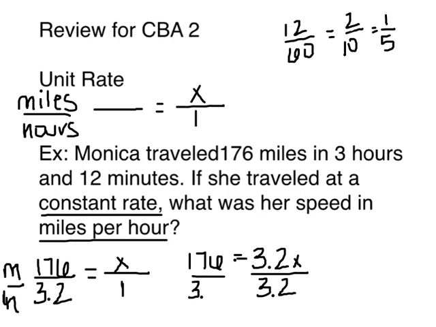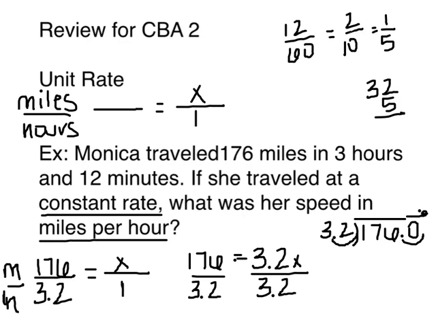Then you go ahead and divide by the number next to x, so that's going to be 3.2. 176 divided by 3.2. I'm going to put 176 inside, 3.2 outside. So I have a decimal outside. I need to move it one place to make that a whole number. I need to move it the same number of places on the inside and move it up. So 32 goes into 176. Let me look at the 3 and the 17. How many times does 3 go into 17? 5 times. Let me use that to see if that's right.